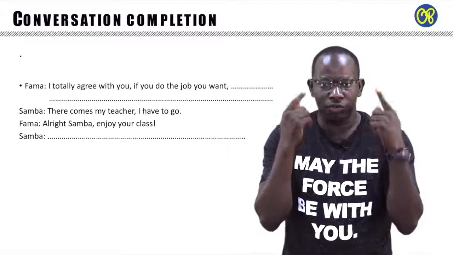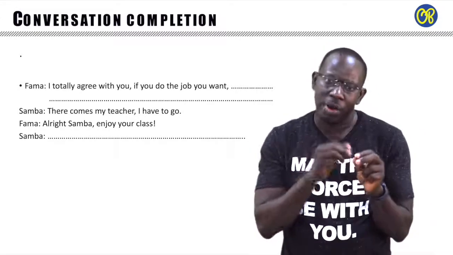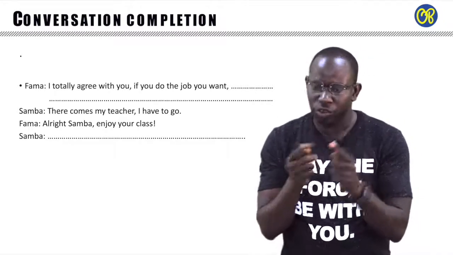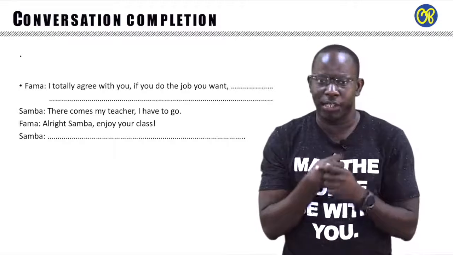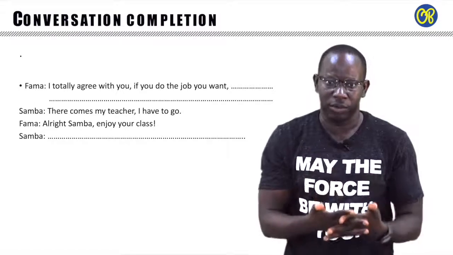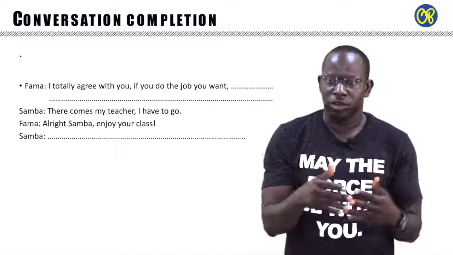Ask yourself. You have to put yourself in the place of the teacher. What is he testing here? What does he want me to do here? He uses if plus present tense. So he wants me here to use what? To apply what? The rule of if clauses or if sentences. Okay? Conditional sentences. Say, if you do the job you want, okay, now you're free.